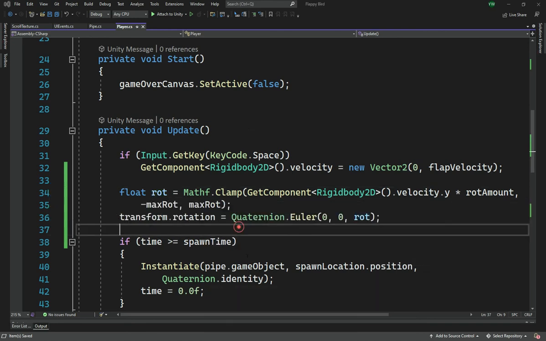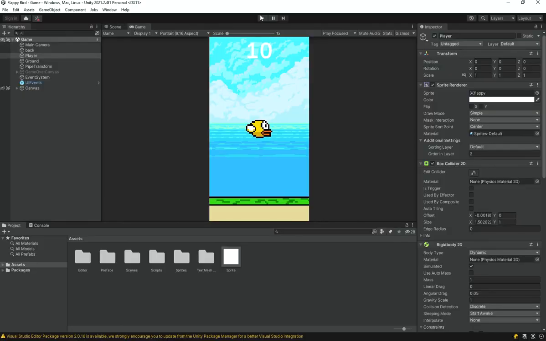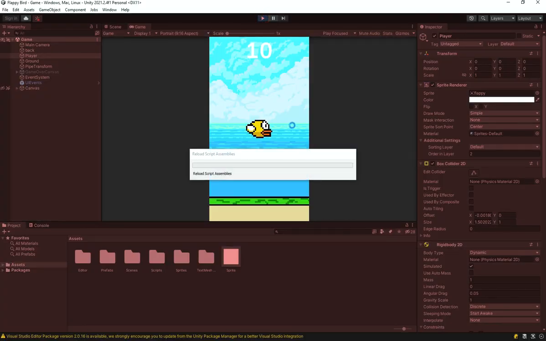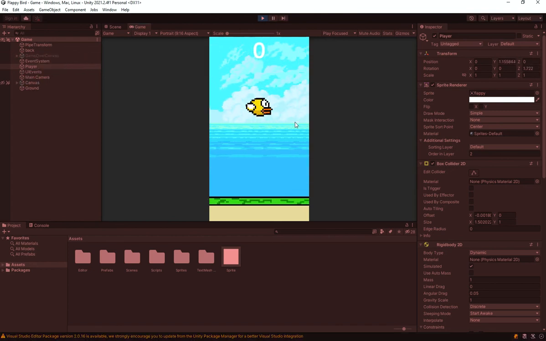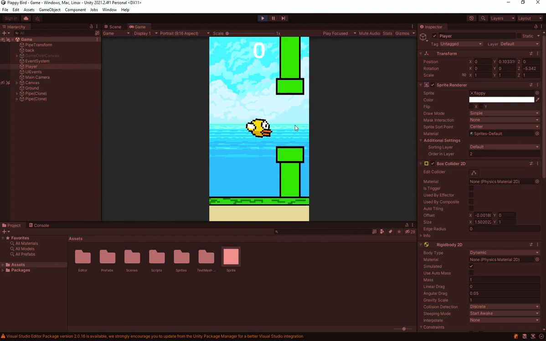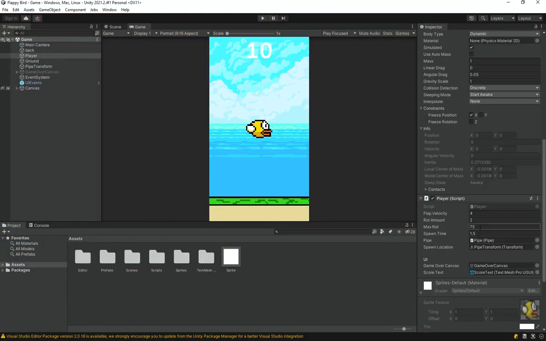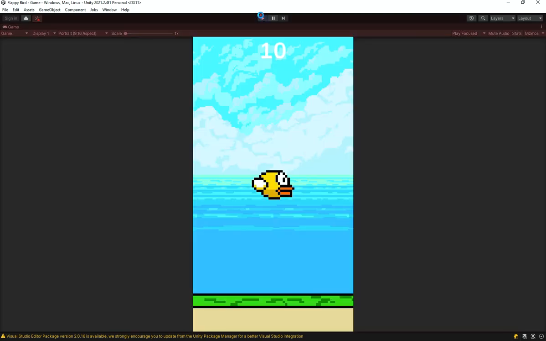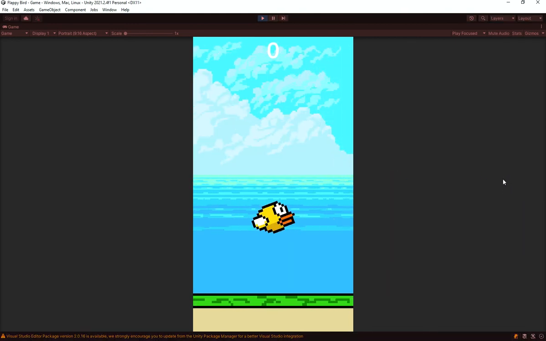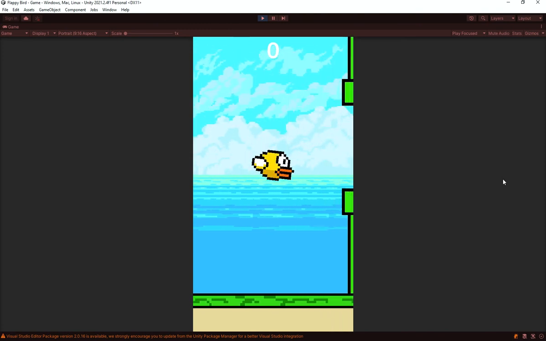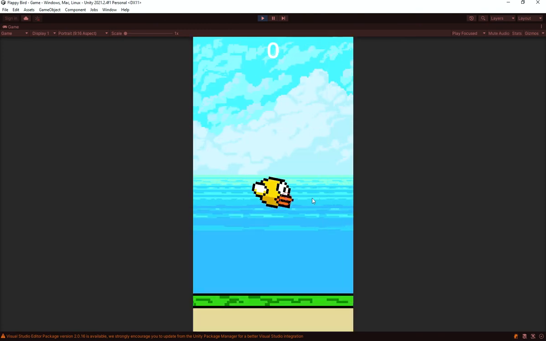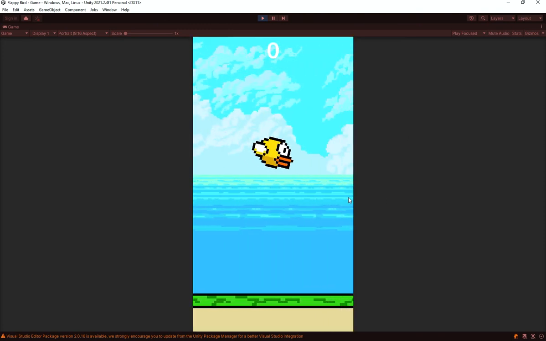Okay, let's compile, then go under here, and if I hit play now, you should see that the player turns, but it will be very slight. Let's just see, and you can see it's actually working. It kind of looks weird, but it's working, and I think that 2 is way too little. Just make it 5, and let's see what it looks like. Increase the height, make it full screen, and yeah, that's working. And now you can see that if I restart, it's kind of feeling really nice to play.